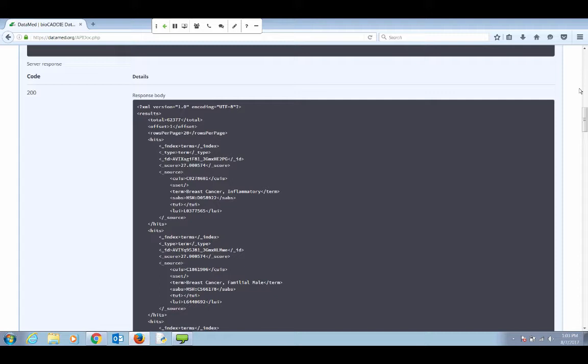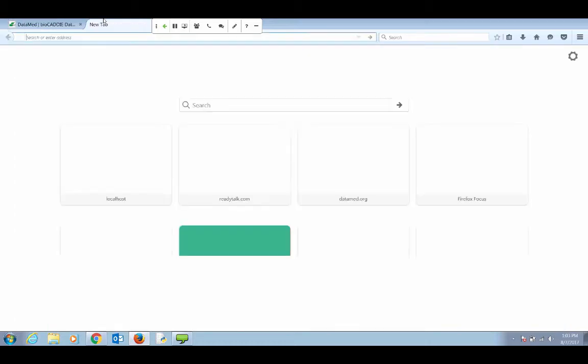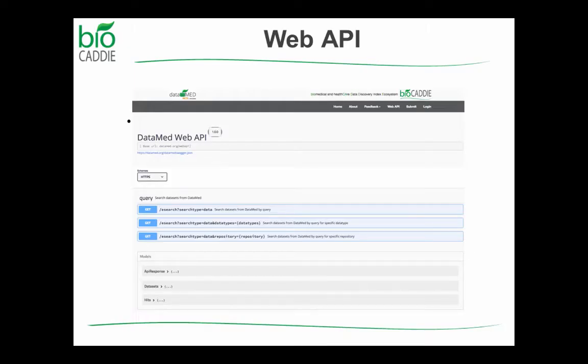So, all right. How do I get back to the slides? But you can just try it out online, that's why. All right. Thank you. So this is about the web API, and I think we are very much looking forward to people trying it out and giving us feedback.